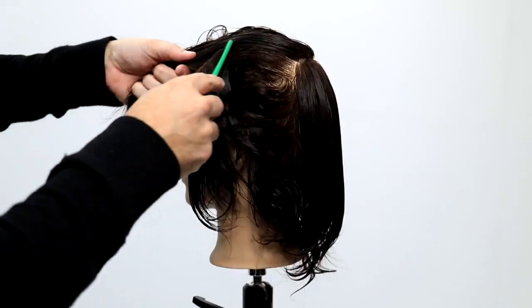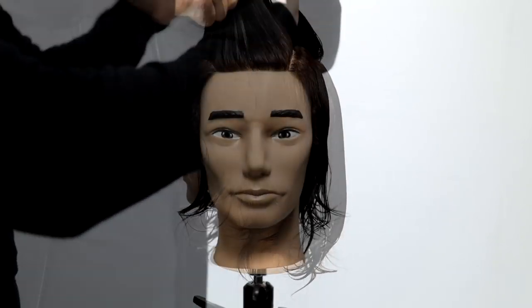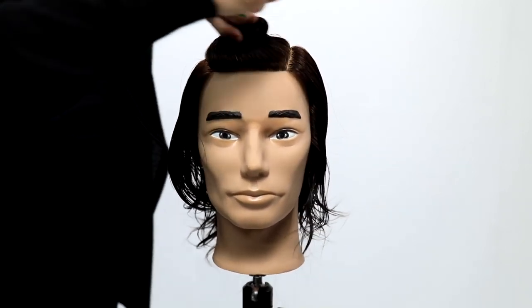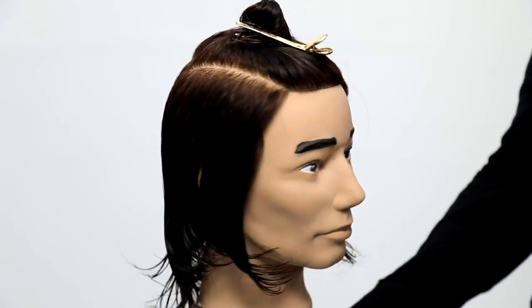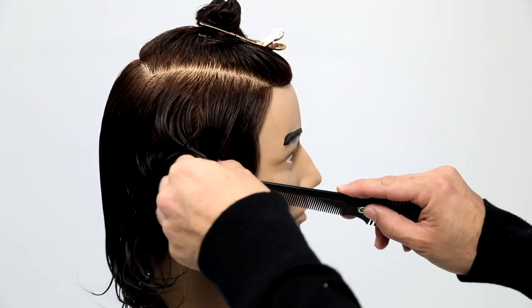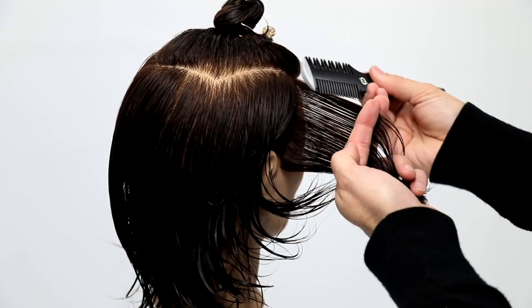Normally I would probably go parietal ridge over, keep the sectioning symmetrical, but because it's a side parting, I'm gonna follow that part all the way down. So the left-hand side has a part, the right-hand side is right on parietal ridge. So it sits that rectangle shape just a little bit off balance on the haircut, but what that's gonna do is in turn, in the very end, give us a balanced feel to the haircut. So I'll go more into that later on.